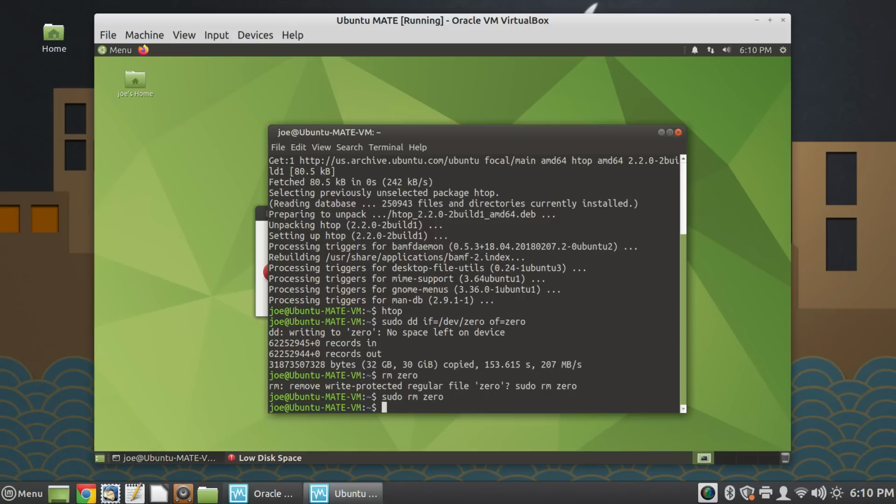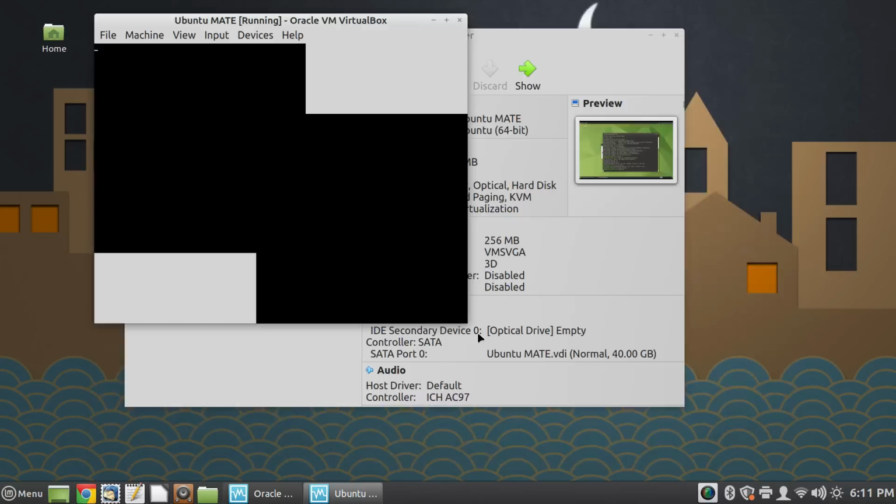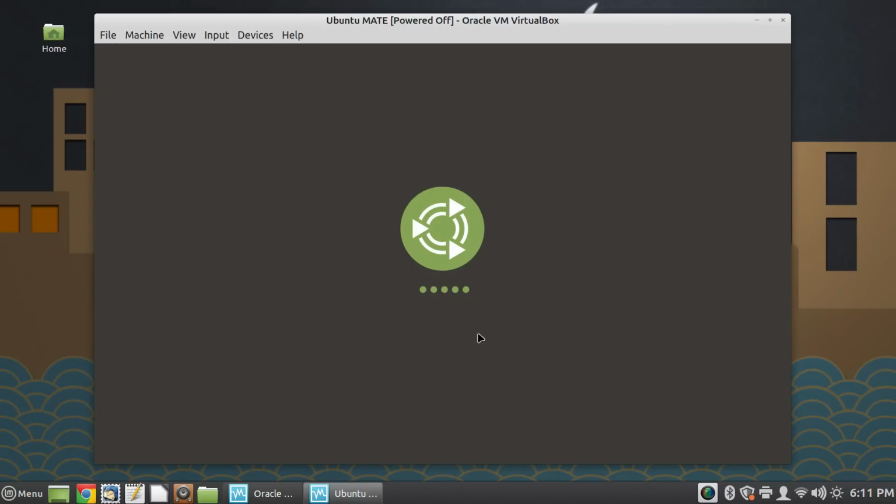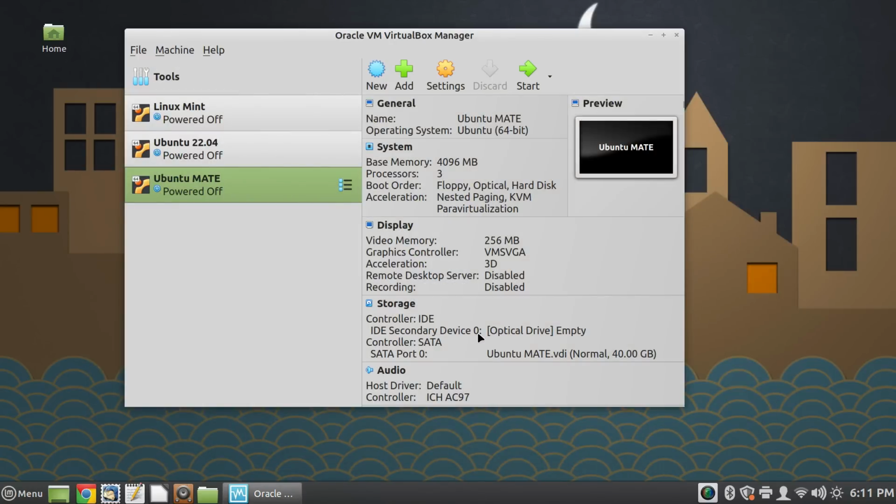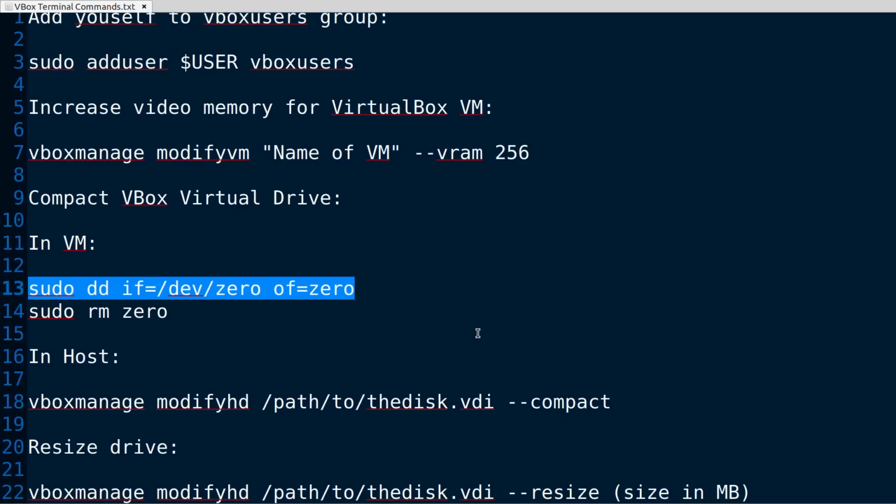Okay. Now we want to power the machine off. You don't actually have to run that as sudo. I will change that in the version that I put down below. So right now we want to power this machine off. And now it's not running. So we'll go back over here. See here where I have this set to do as sudo? You don't have to do it that way. You could do it that way if you wanted to, but you don't have to.